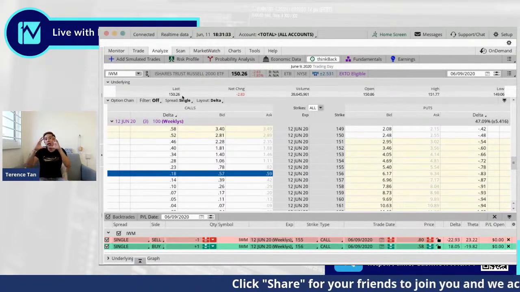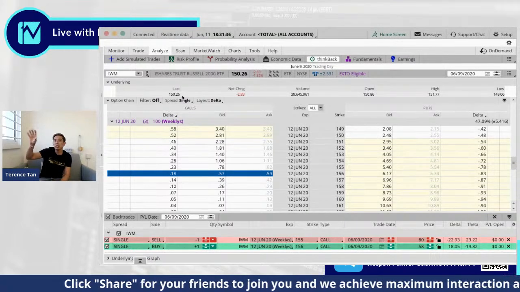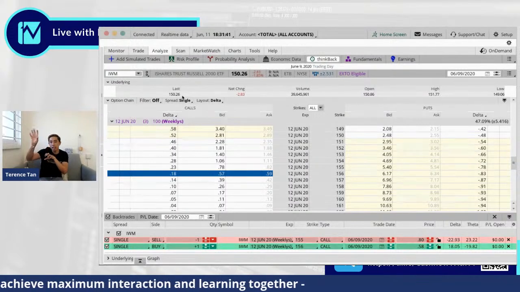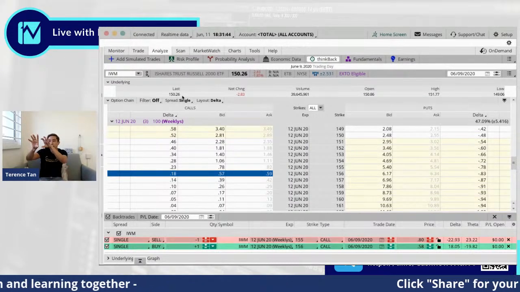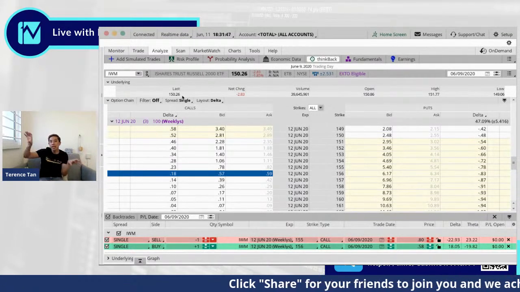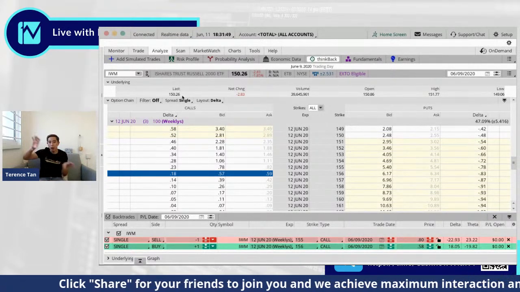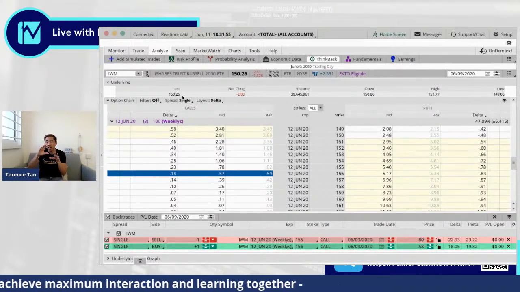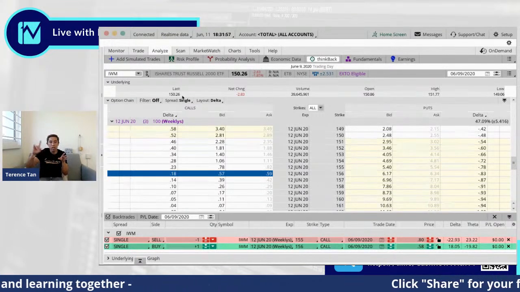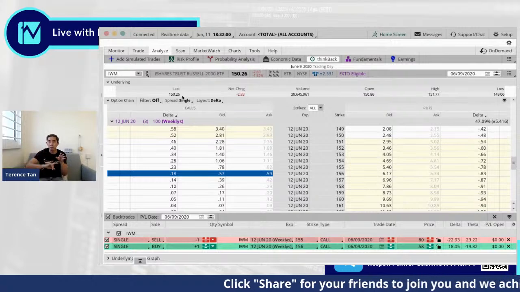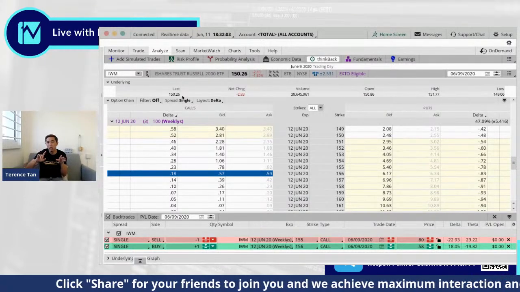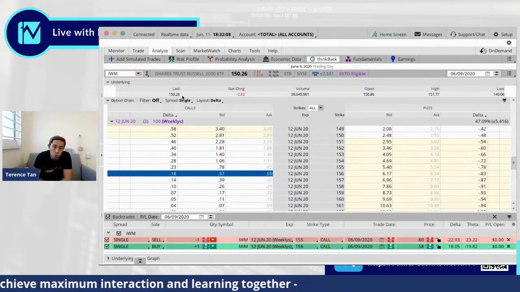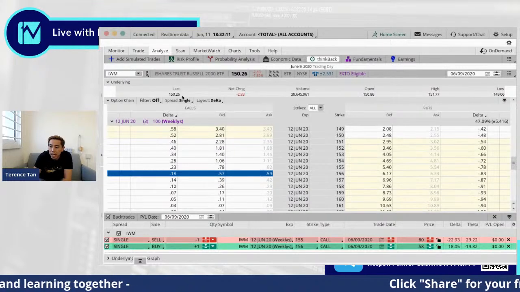So if I sold a pair of options, the call spreads, at 22 cents today, I could effectively buy back the entire combo. Because when I sell a combo, if I spend some money to buy back the entire combo, that means I'm canceling out my trades inside my account. And when I cancel out my trades, it leaves my account with no trades at all of what I've just done. But of course, I need to see if any profits will be made from the difference in the amount in both transactions. So just an example, if we did this on the 9th of June, we pocketed 22 cents doing so.